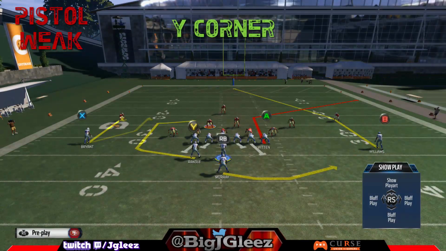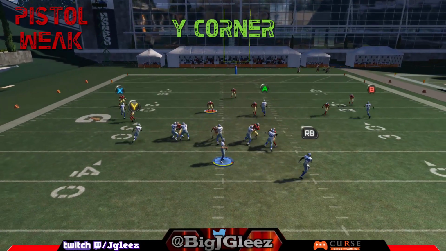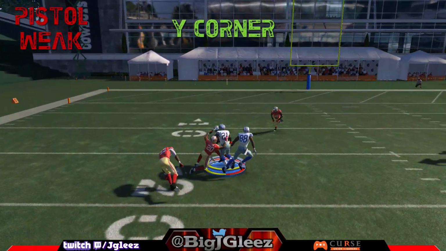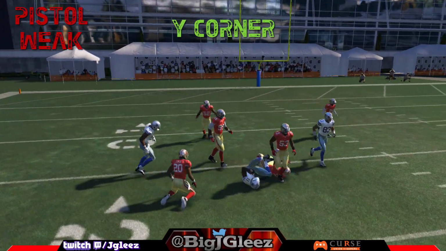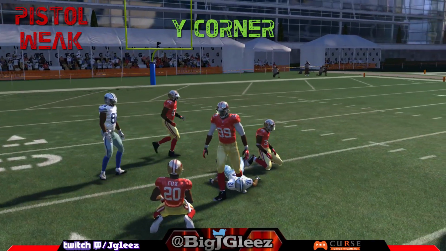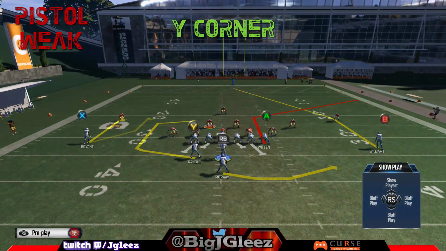The next play we're going to take a look at is one of my favorites. This is called Y corner. And the running back is on this circle pattern that breaks inside. And it works against any zone. Just snap it, you can throw the ball, and he's open underneath any coverage. Against man, when he breaks for the inside, he's also open.